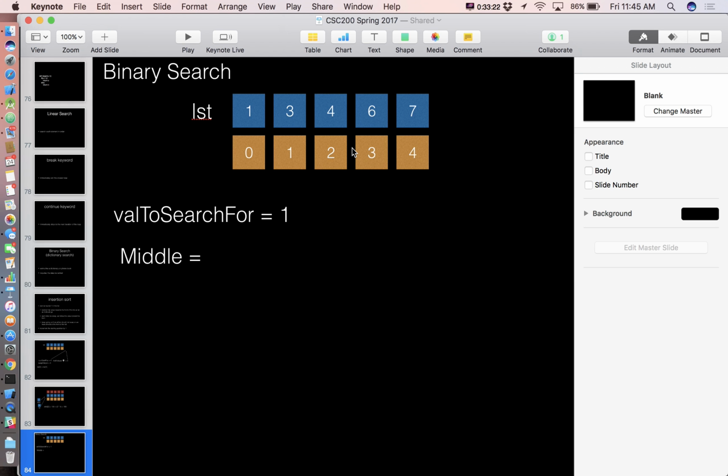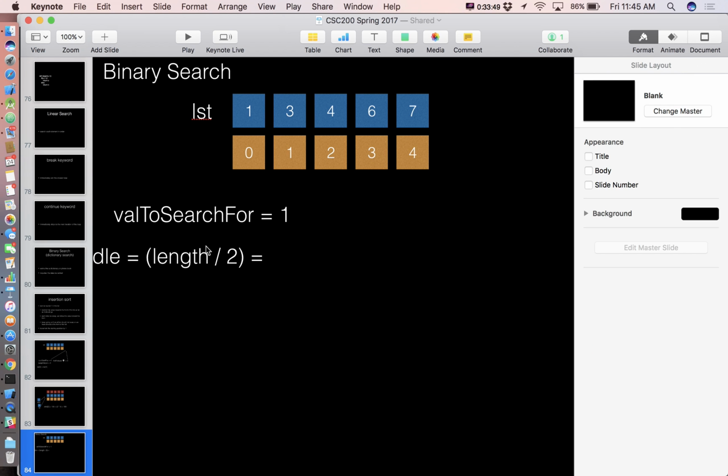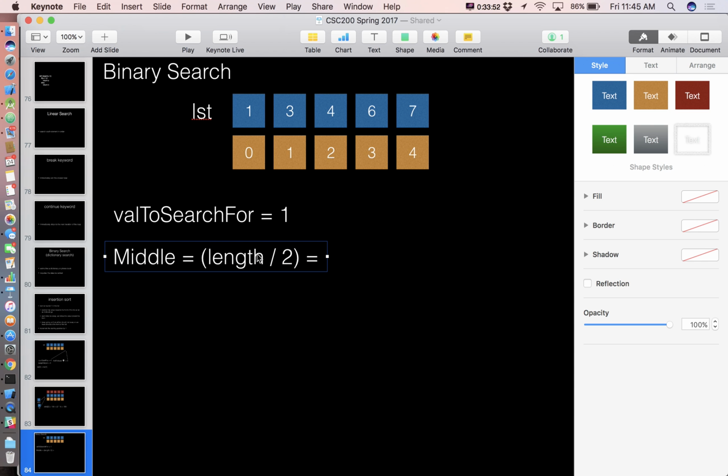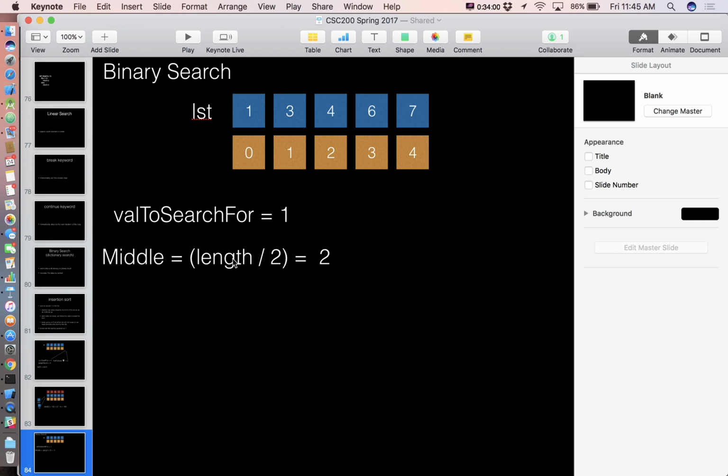Okay, so I'm glad you said that. We're going to run with that for right now. It's going to seemingly work the first time. So she wants to take the length of the list divided by 2. And right now our focus is on the whole list, correct? So length of the list divided by 2. So we got 4 divided by 2. So that gets us our middle, which is 2.